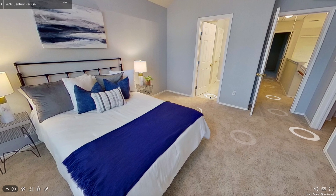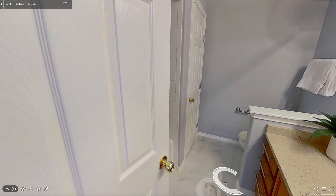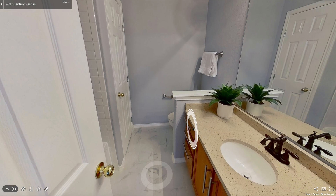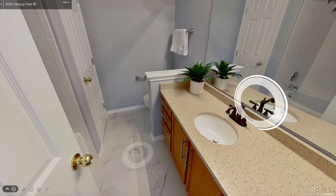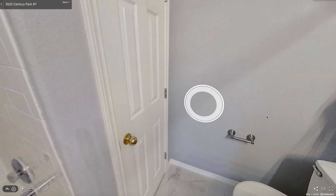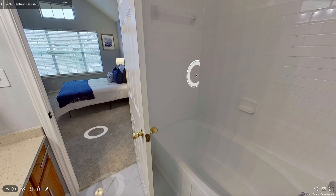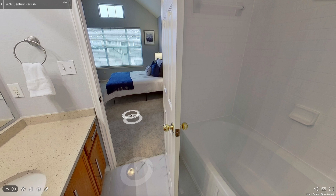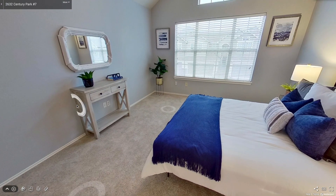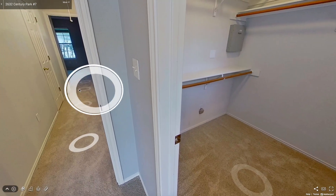They do have tall ceilings. This is a queen-sized bed in this primary bedroom. The owners also redid both bathrooms, so there is marble tile and also new subway tile and surround. White or gray cabinets would really make those bathrooms pop and feel as sleek as the rest of the home.